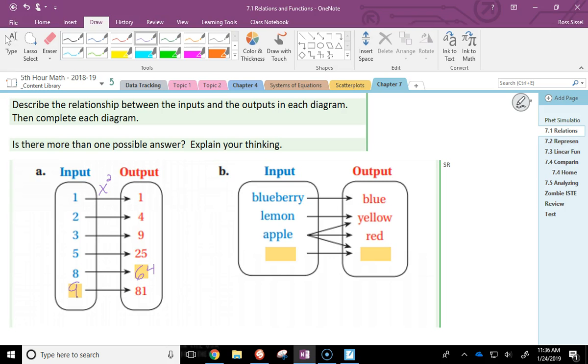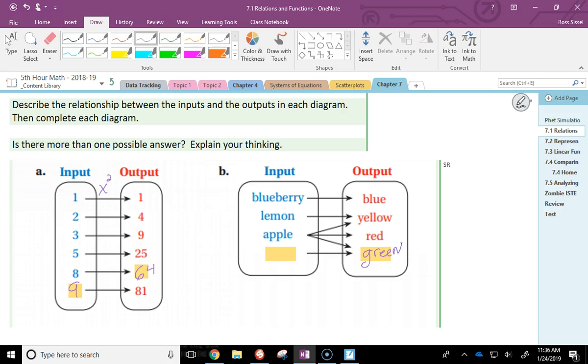Orange. Green. Green could come out. The last one's going to be green. No, it's going to be orange. So, the last one would be green. Why did you guys come up with green? Because you haven't used it yet. But I haven't used black. I haven't used purple. Why did green come out? Because it's another color of apple. Apples can be yellow, they can be red, they can be green.